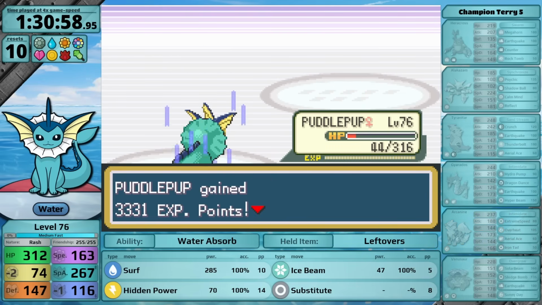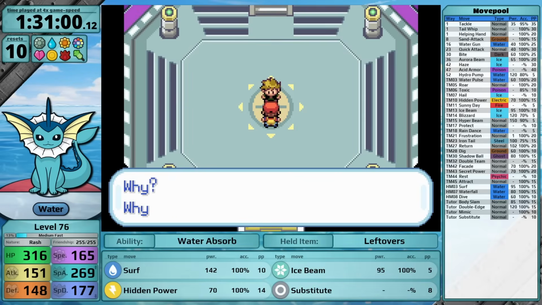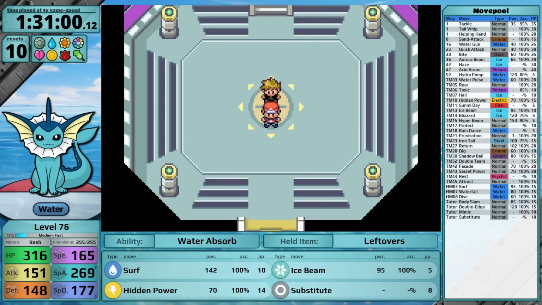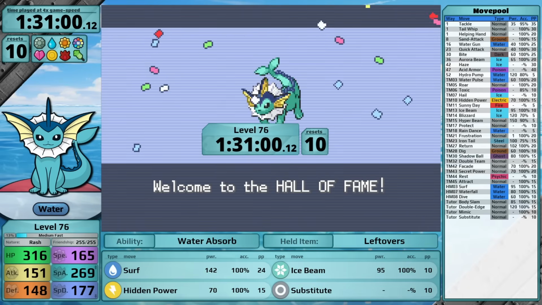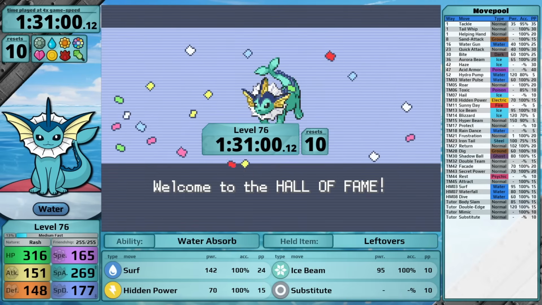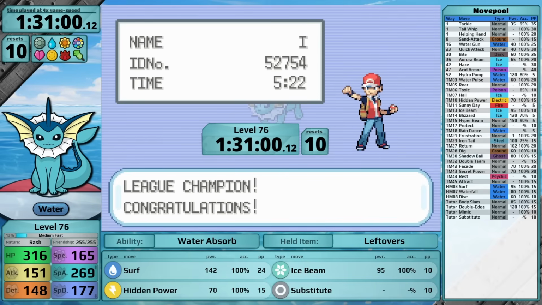Vaporeon has by far the lowest number of resets and fastest time so far, but there's still one more Pokemon to check out. Puddle Pup clocks in with a final time of 1 hour, 31 minutes even at level 76 with 10 resets. This took 5 hours and 22 minutes of game time.